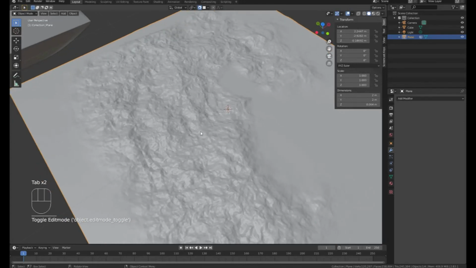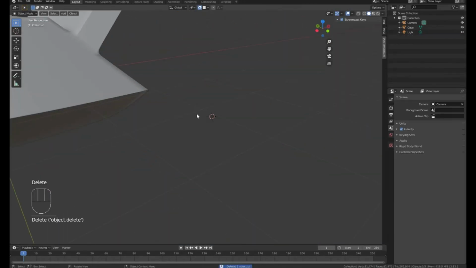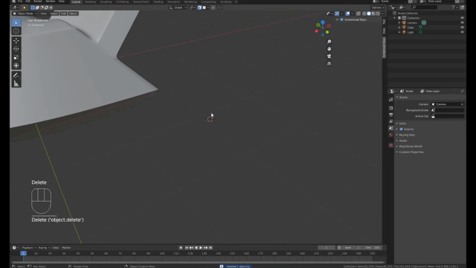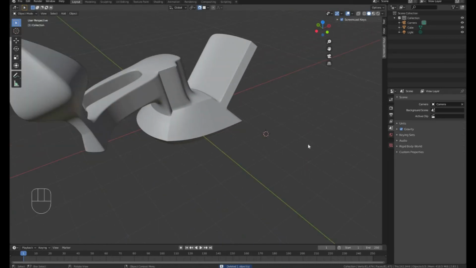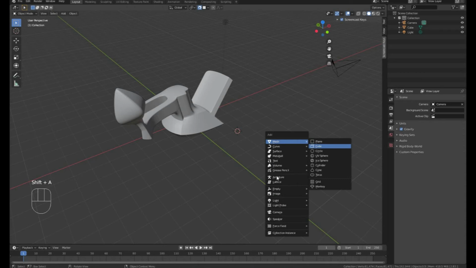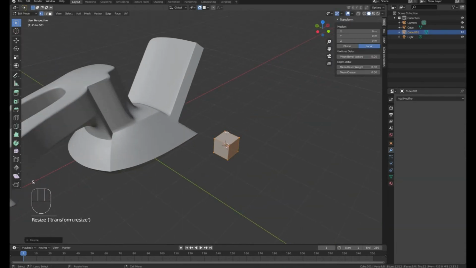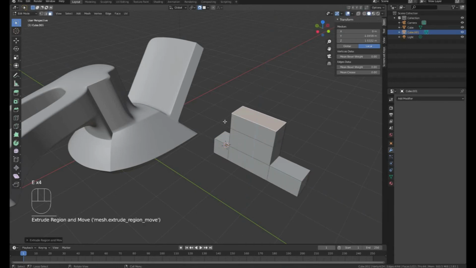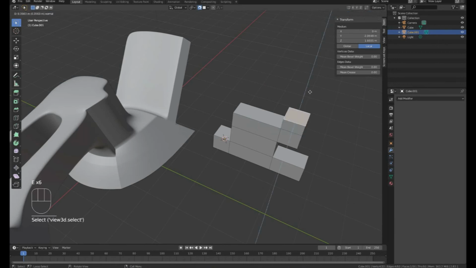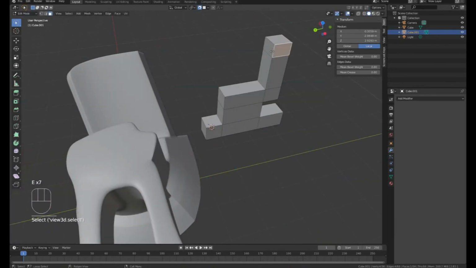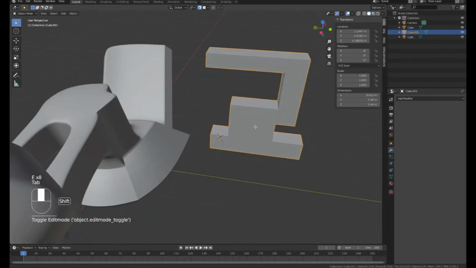So, moving right along, next one I wanted to have a look at was the simple deform. So I'll just make a bit of a shape to show that off. Work of art.